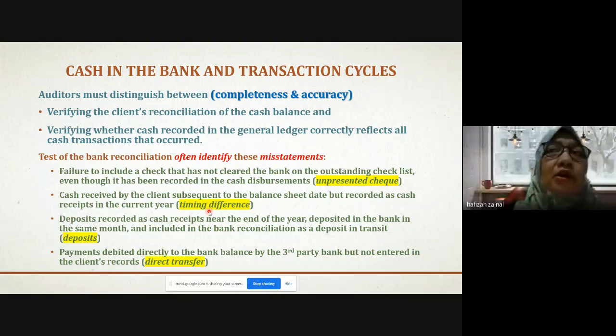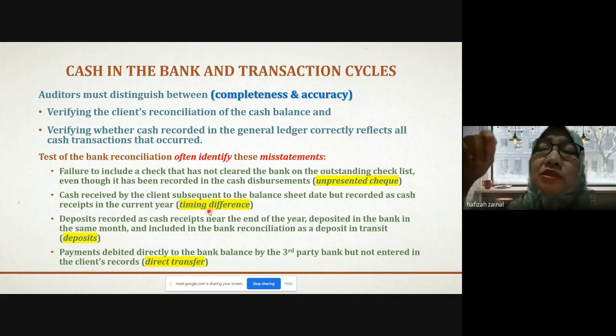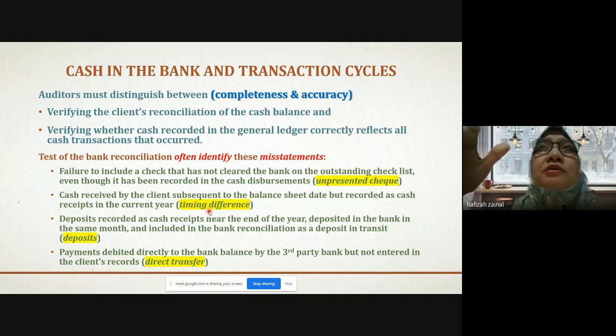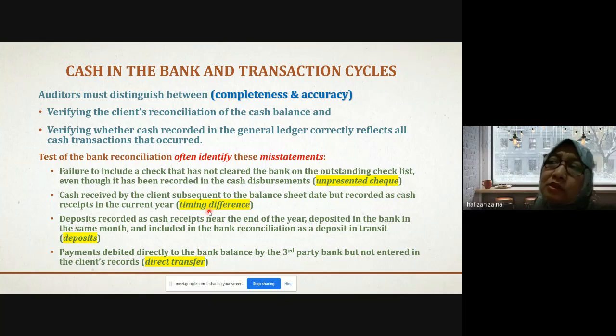Of course, nowadays when you do the transfer, you can actually put the remarks. To make it easier, sometimes they might use standard remarks, normally the name of the company and also the invoice number. Because of that, sometimes you have timing differences. Nowadays you can do instant transfer, but sometimes you also have the old way, where it takes 2 or 3 days before the money is transferred to you. For that matter, you would have timing difference items.